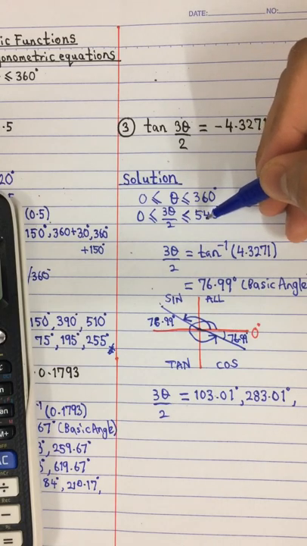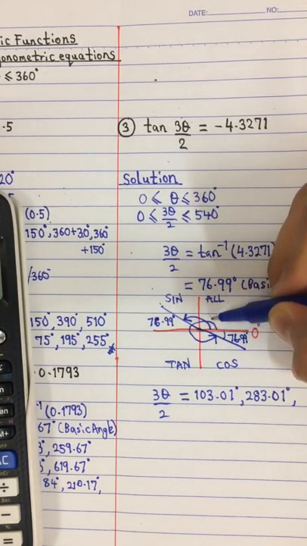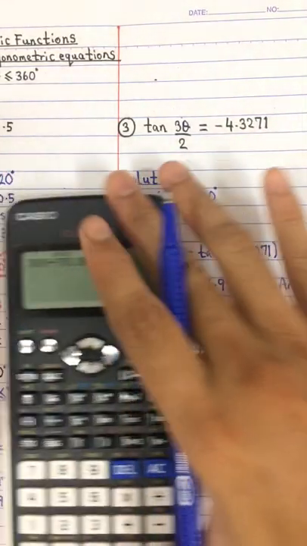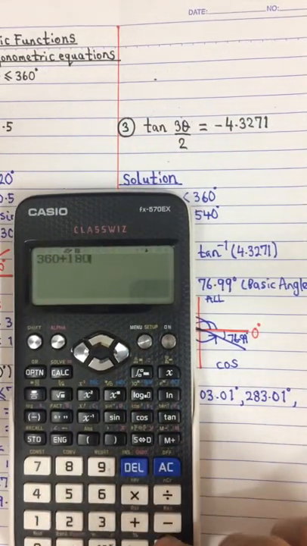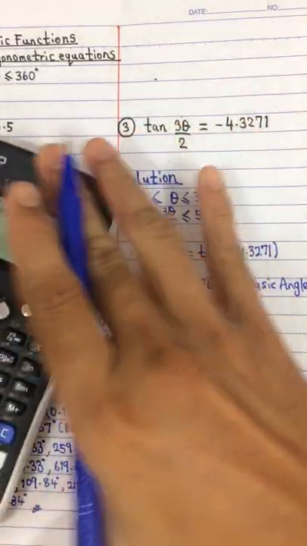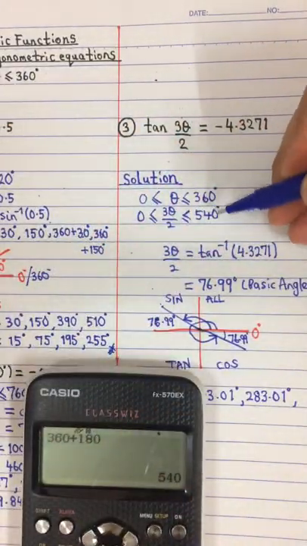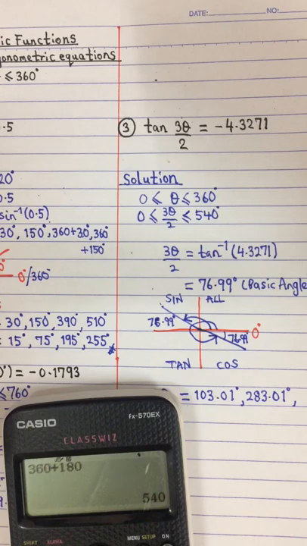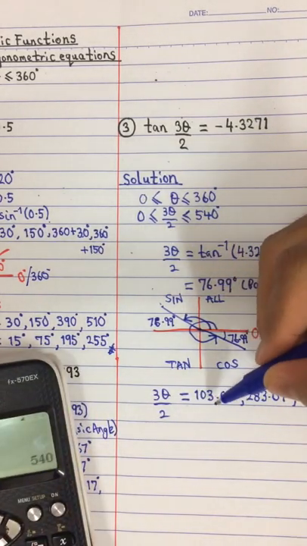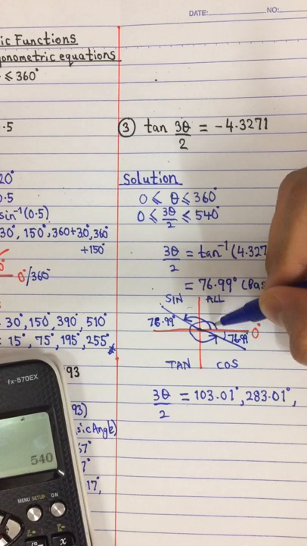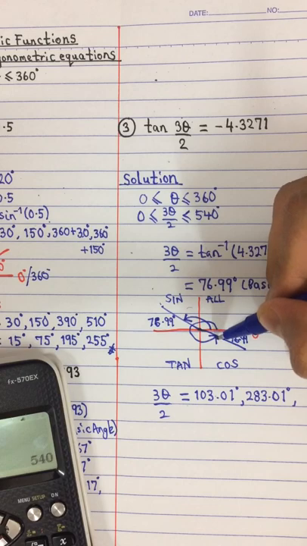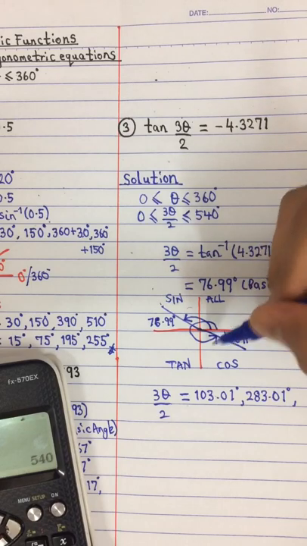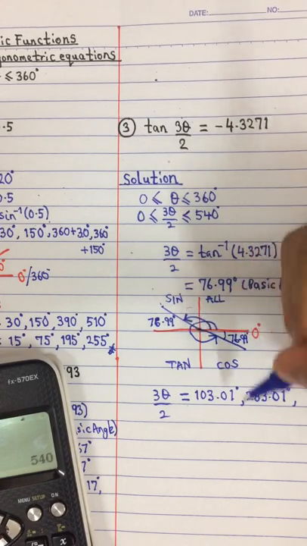Okay, but look at your range. You have to get until 540. Okay, this is one complete cycle, 360. If you add 360 plus 180, you get 540. So that means the 540 is like one cycle and a half. So the first cycle goes like this. One is here and the other one is here. So if you want to go to the 1.5 cycle, so one round and then half here. So you got only three values.